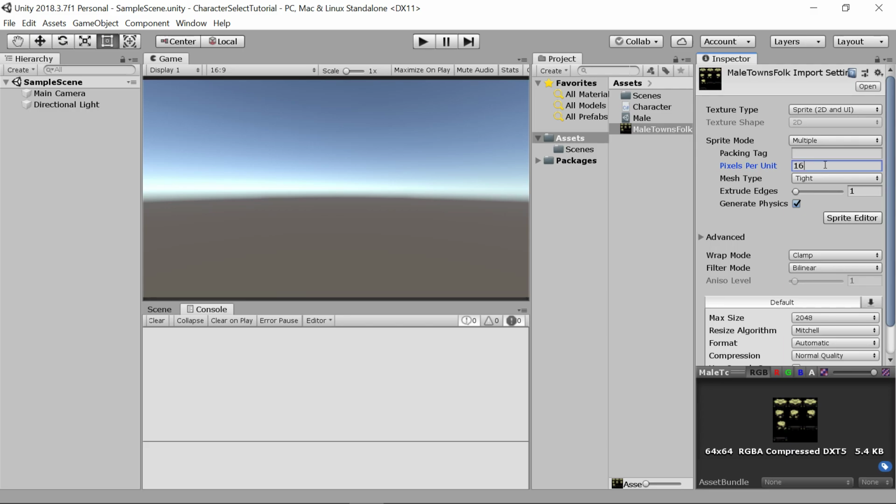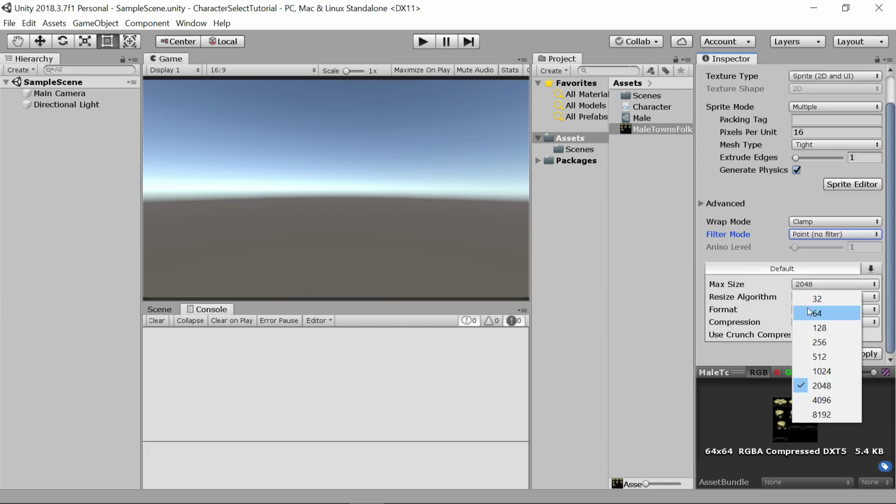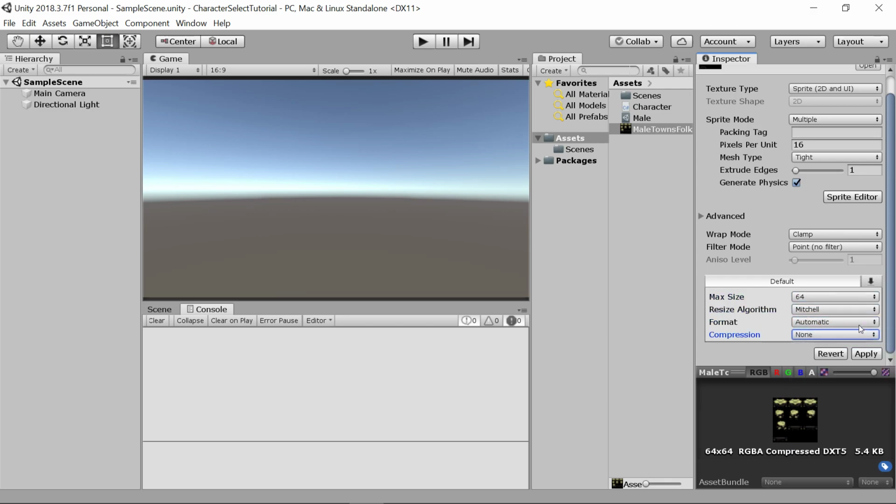Pixels per unit will be 16 because each cell in here is 16 pixels. We want to leave clamp on. We want to set that to point, no filter, because it is pixel art. The max size will be 64, which is the bigger of the sizes of one of these 2. So if you have like a 128 by 64, you'd put 128 here. Leave that alone. Automatic. Set compression to none.